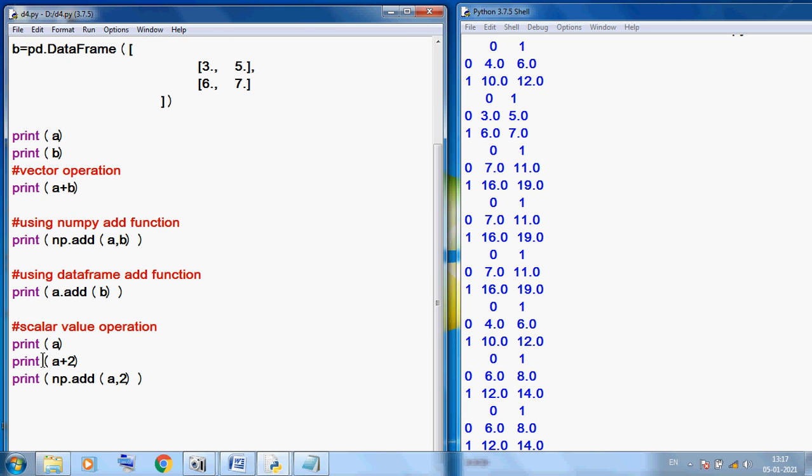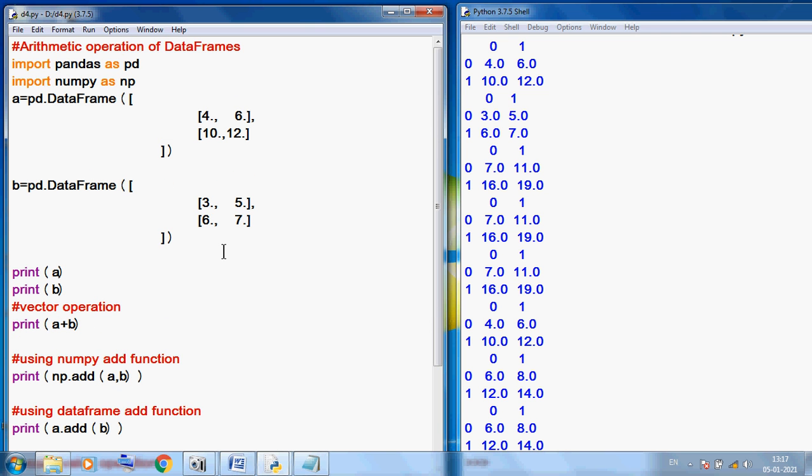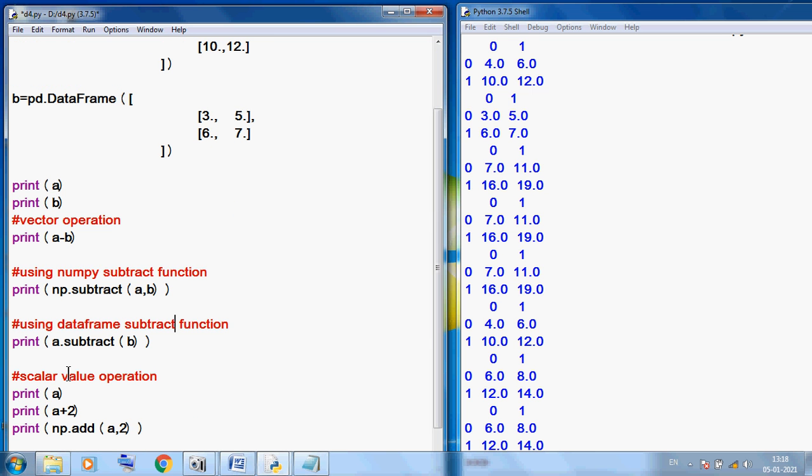We can perform add and subtract. Now suppose you want to perform the subtract operation. So here I am using minus, and we can use the subtract function.